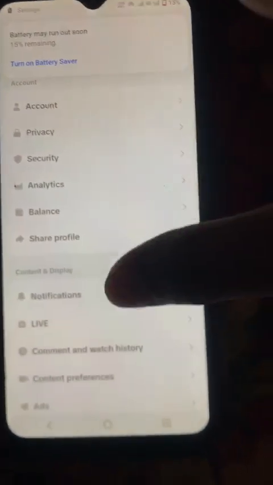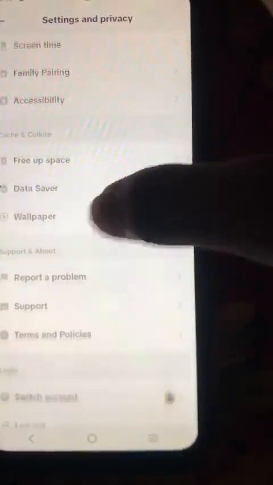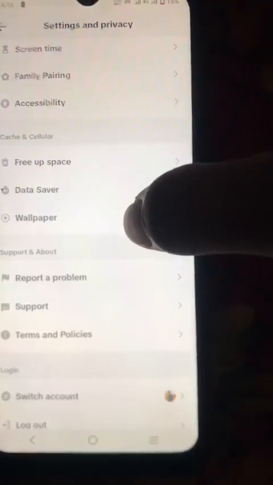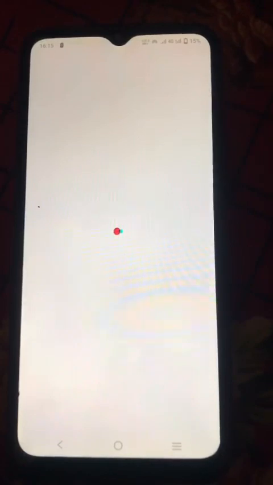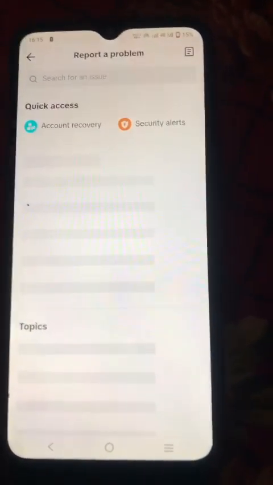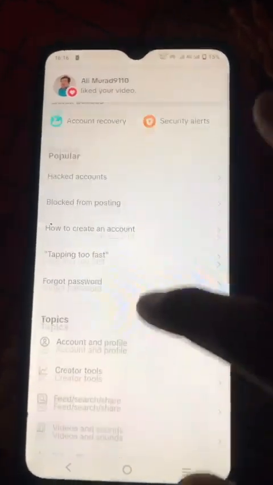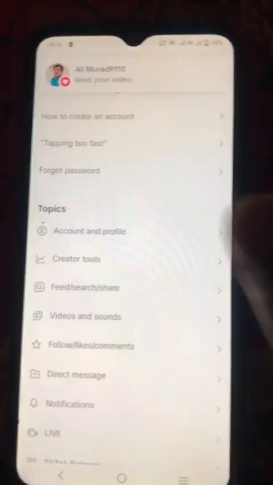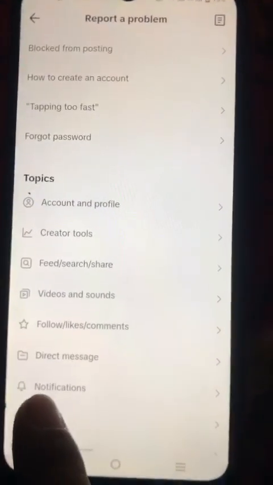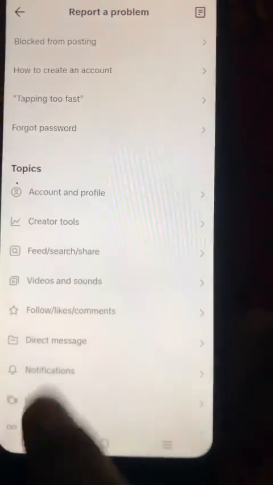Scroll up and then click on report a problem. Then wait 5 seconds, and it will show on your mobile a notification about direct message.